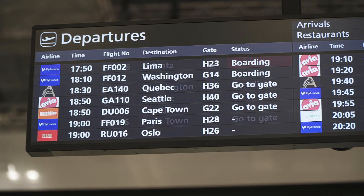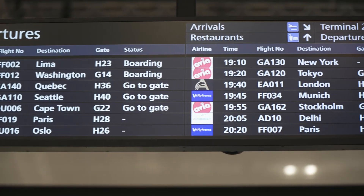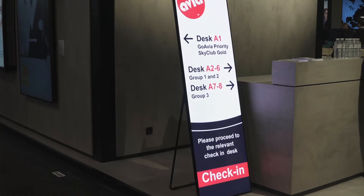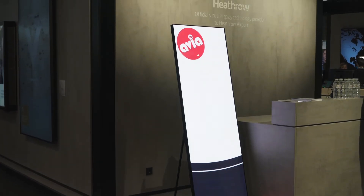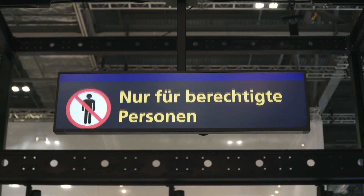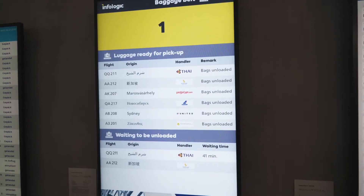Everything is becoming very time-centric for passengers as they're moving through the airport terminal. We've really focused on producing technologies and products which enable airports to dynamically direct them through the airport or give them prompts such as queue times and waiting times at appropriate times in their journey to help the whole journey through the airport.